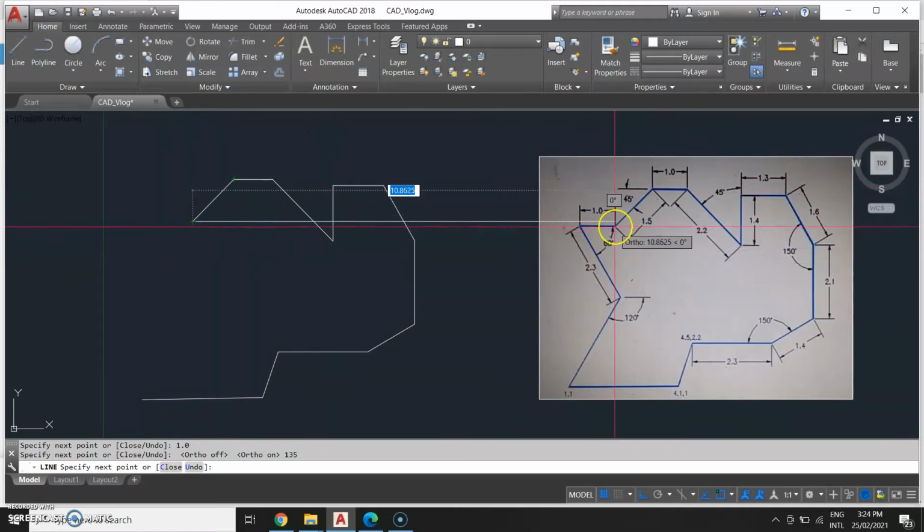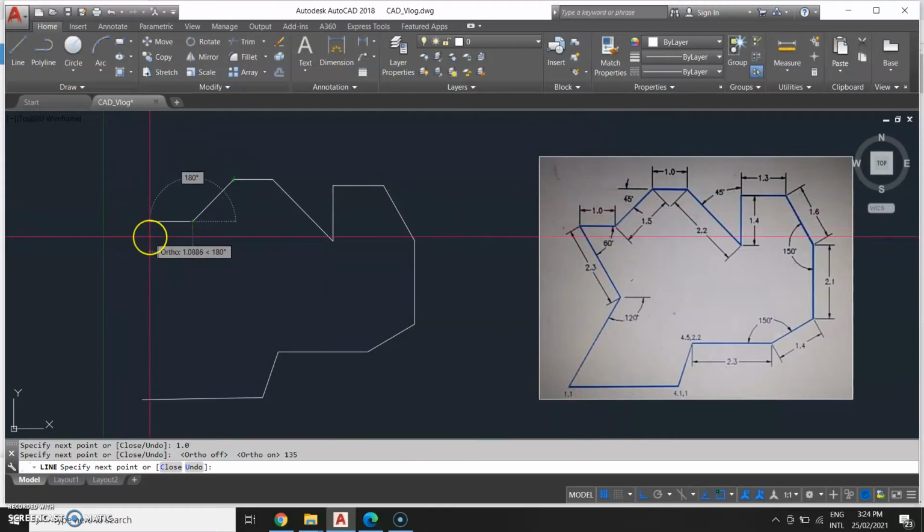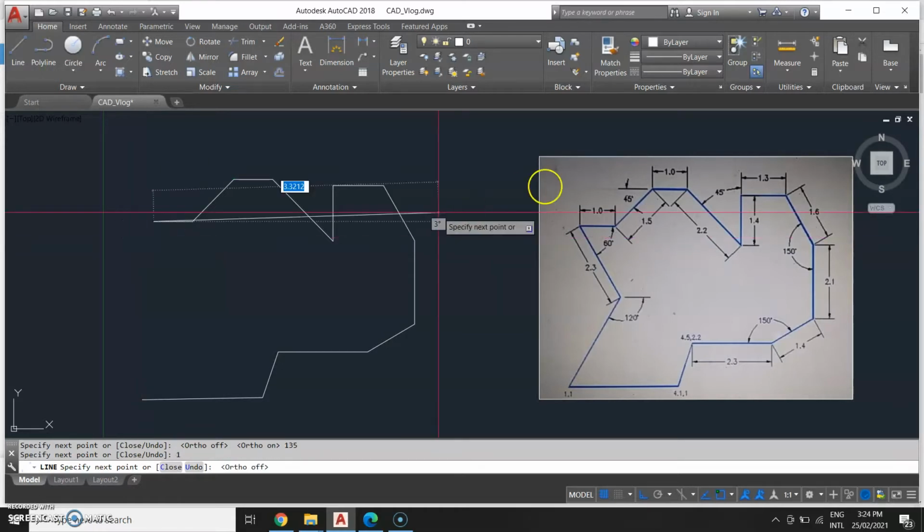And next is we need to find this line which has a distance of 1.0 or 1. I'm in ortho mode again and I will drag it to the left side, then simply input 1, tab 180 degree or enter. Then I have this line.